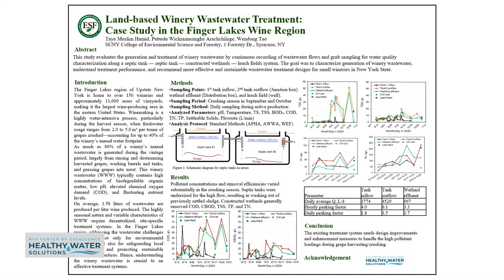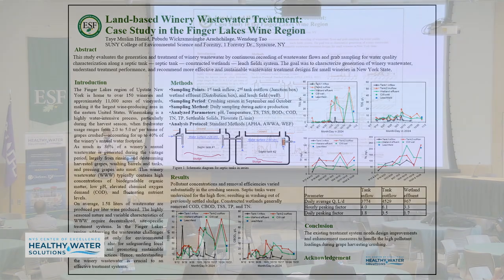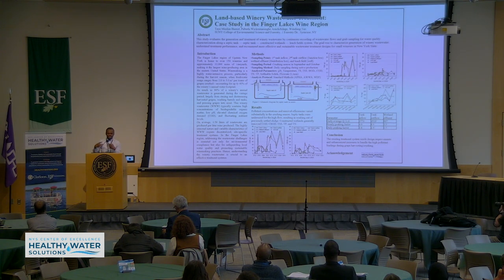But the main problem here is for every wine being produced, as earlier mentioned, there is a large quantity of wastewater. So what did we do here? We set out to understand this wastewater, the existing wineries, the existing treatment system, how effective are they? Then we asked some findings actually.